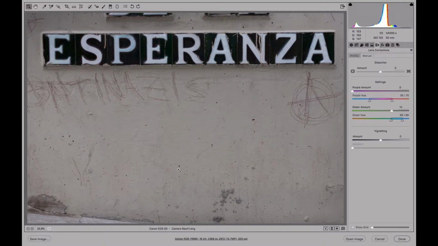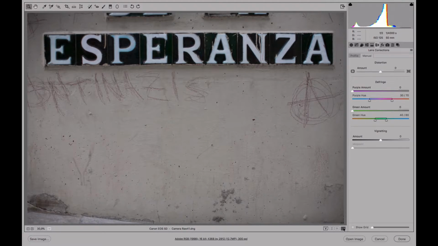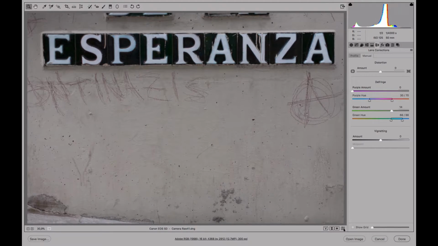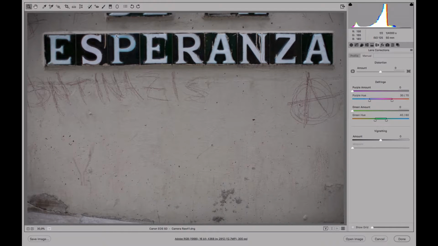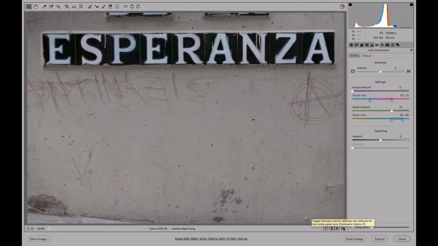Okay, perfect. Let's leave that there and go back to full view. Now, we can look at the before and after. The aberration is difficult for us to see. The green halo that was especially visible in the letter A or the letter P or the letter Z, now, well, it looks pretty corrected.